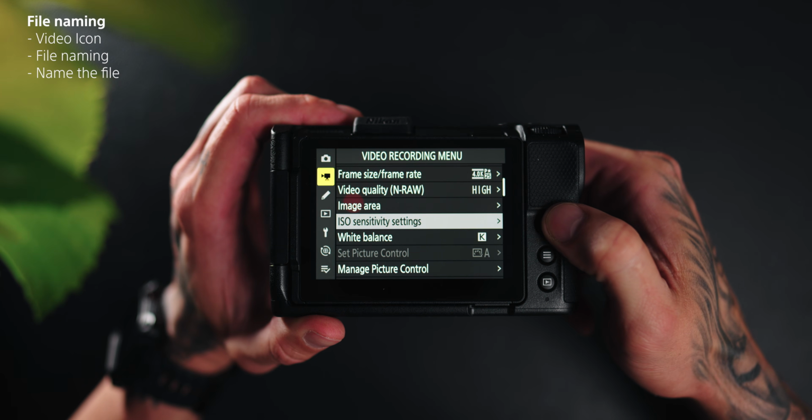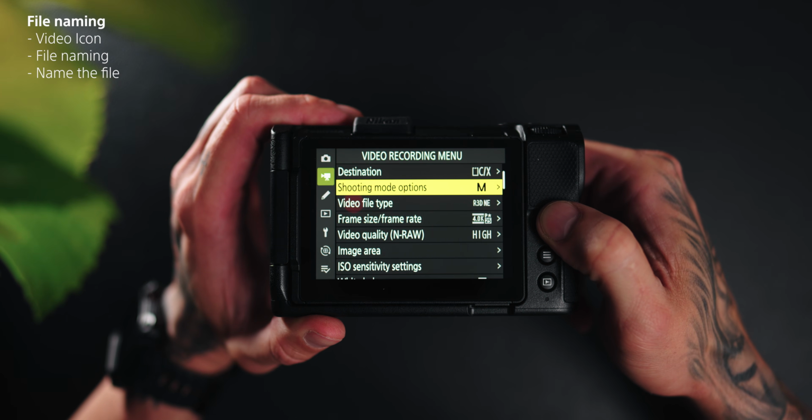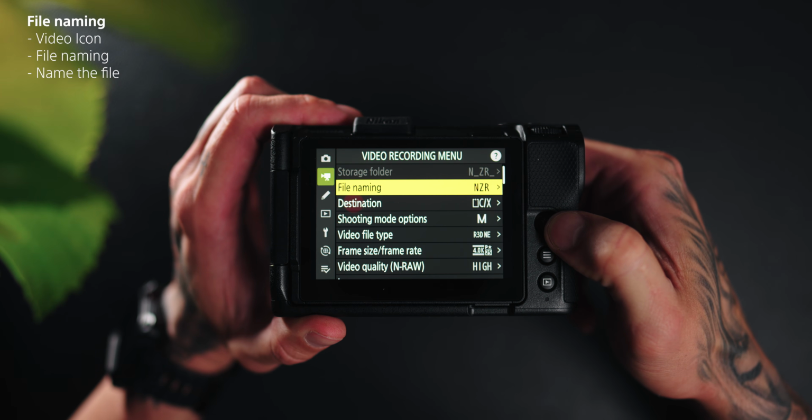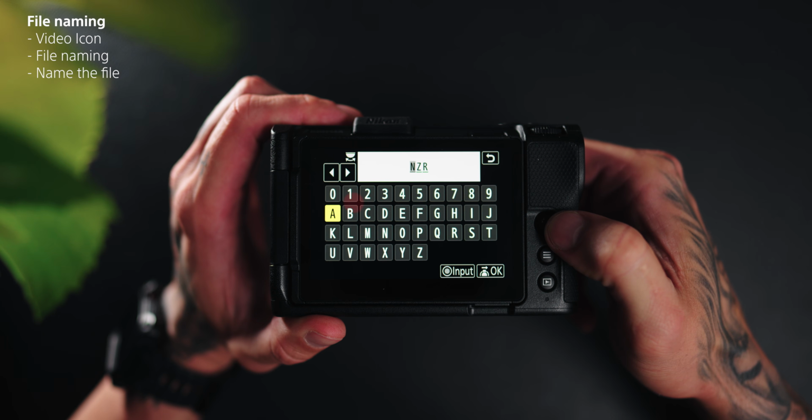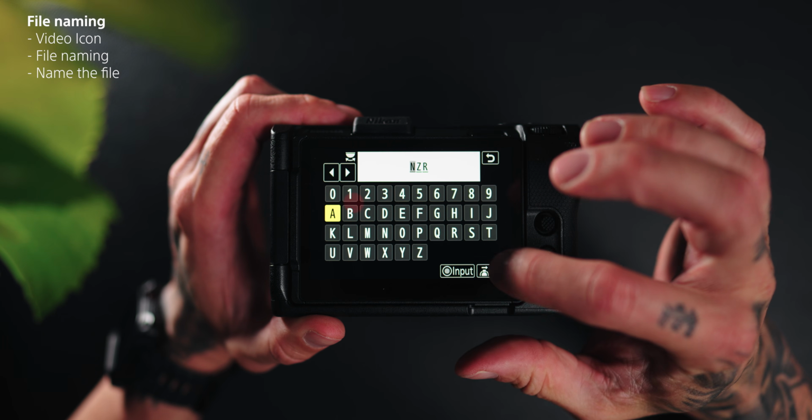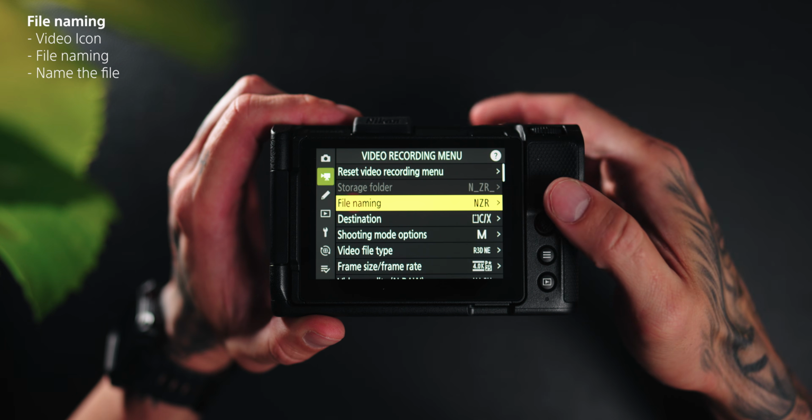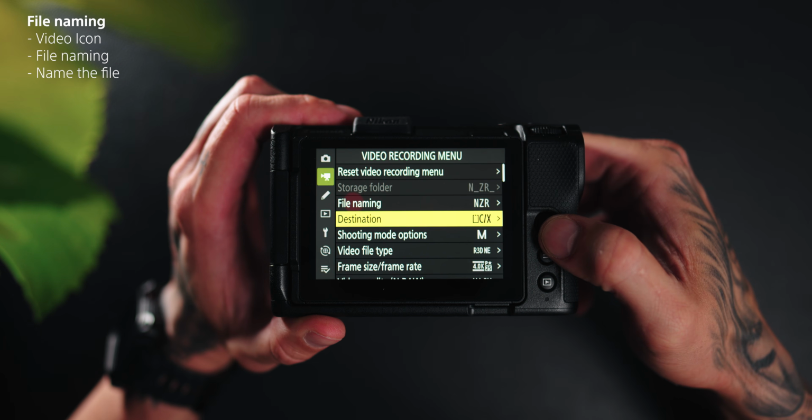Now the last one's very basic, and I do this on every single camera that I get, and that's just change the name of the file. So it's one thing that I do pretty much straight away because I want to understand what camera that file is coming directly from. Is it a Sony camera? Is it a Nikon camera, Lumix, so on and so forth? I name that file directly. So this one is pretty much NZR, and then after that the numbers will be sequential or however you want to do it, but that's pretty much how I do it every single time. And that just stops you from getting a whole bunch of mixed up files and duplicates and just a whole bunch of mess in post-production if you have specific naming conventions.